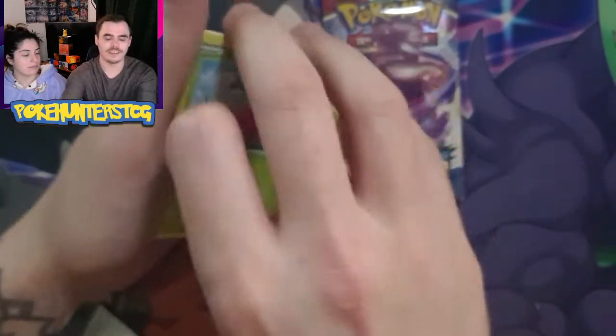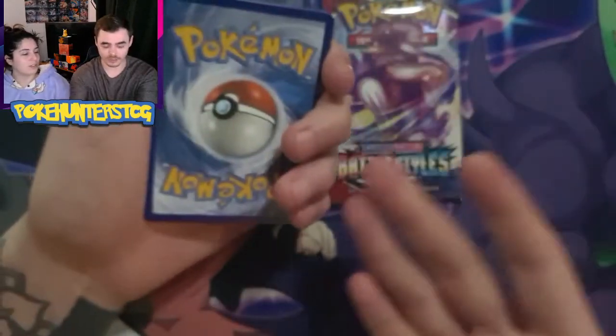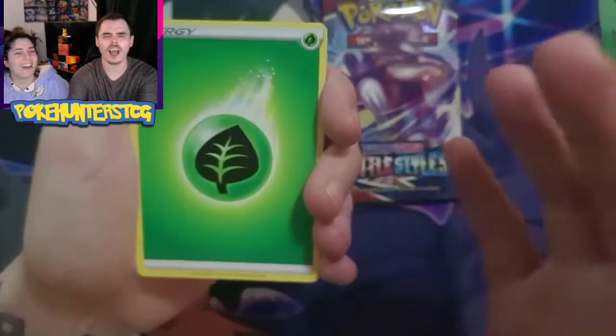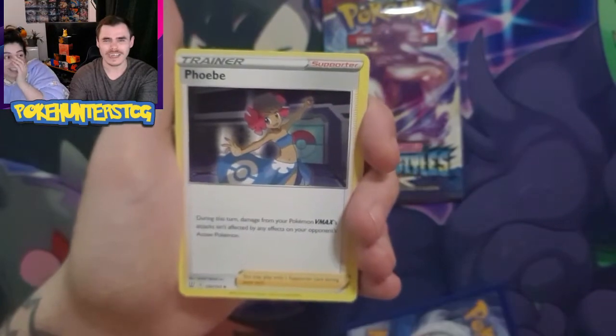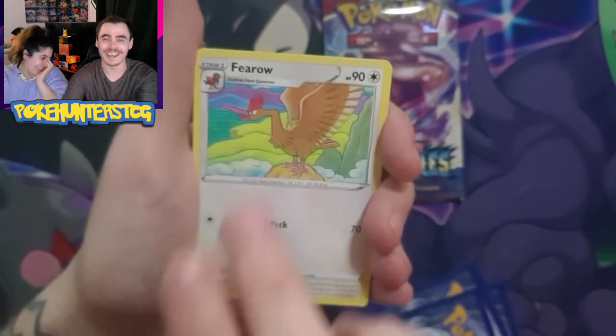Could have an end there. 1, 2, 3. Did you see? Four. No, sure. No. I can't. How could I? I just went like this. I promise you, I haven't seen. I was going to guess grass as well. That's 3 in a row. Phoebe. I'm upset. I'm upset by that.